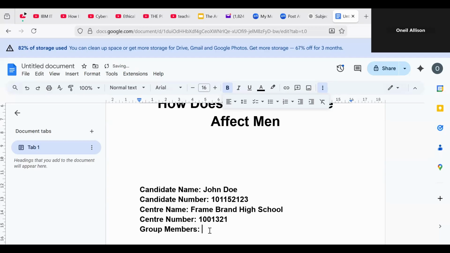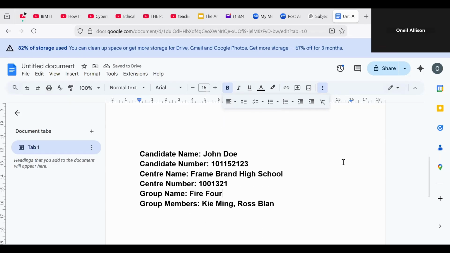And let's say your group members are Kai, Ming, Ross, Lan. Over the group members, put a group name. Let's say the group name is Fire 4. Of course, the group name would have been decided amongst the group members.